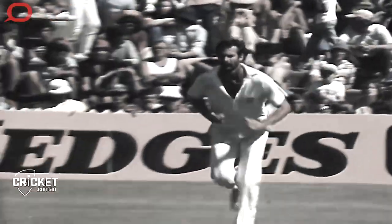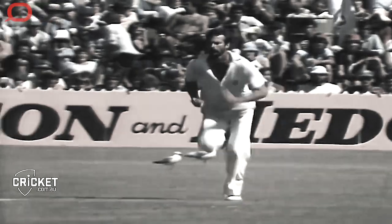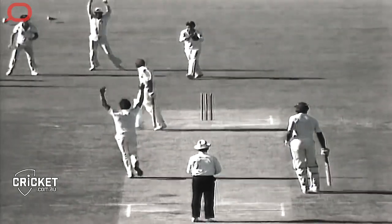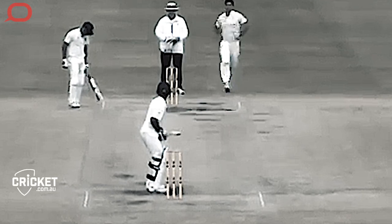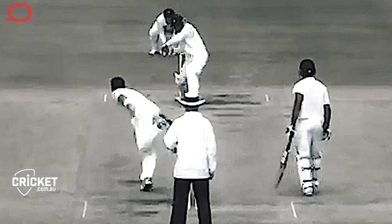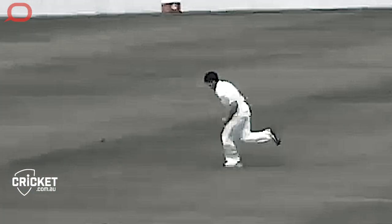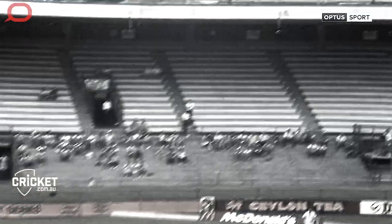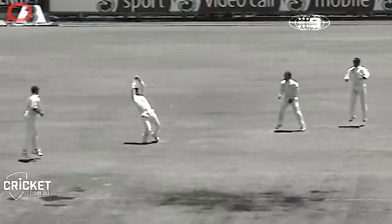There's a saying in cricket that batsmen can set up games or save them, but it's the bowlers that win matches. A lot of skill and guile and a bit of luck is needed to take 20 wickets and win a test match. It can be a hard slog, especially on flat pitches with an old ball against batsmen who are set and in form. Bowlers need a solid game plan, and they also need to adapt as the situation changes or when their plan is not working.